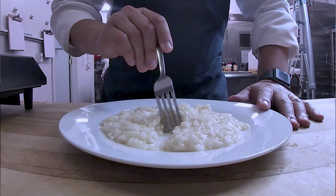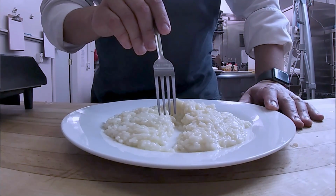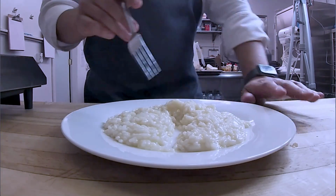When you take a fork to it, you should be able to pull it apart and it very slowly works its way back together. You want to see some motion in there. If your risotto is old, it's going to be very tight and it's going to stick together and those cheeses have kind of clumped up and it's not going to move at all. It's not going to kind of form back together. But you also don't want it soupy when you run your fork through and it's just kind of pooling everywhere. You want to find that perfect middle ground.